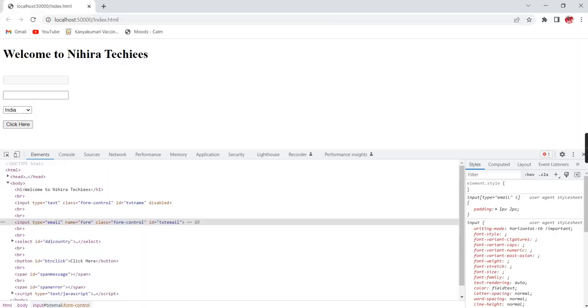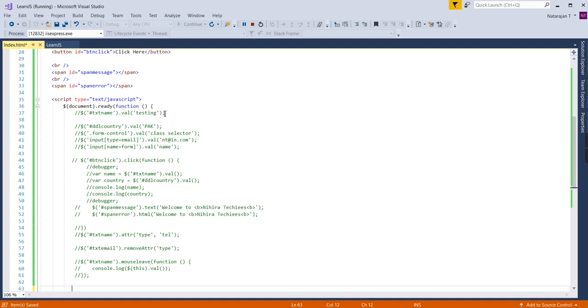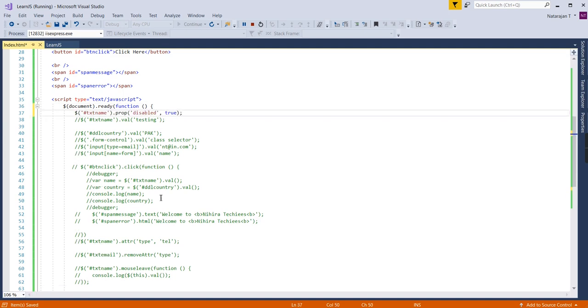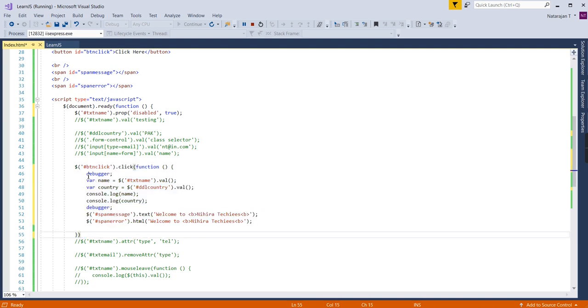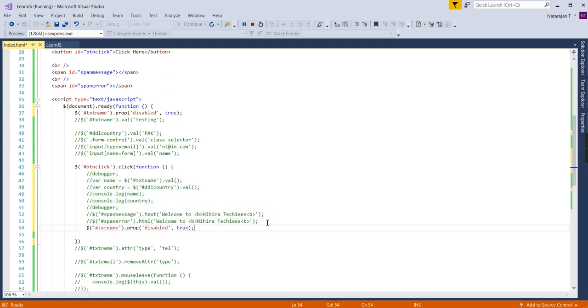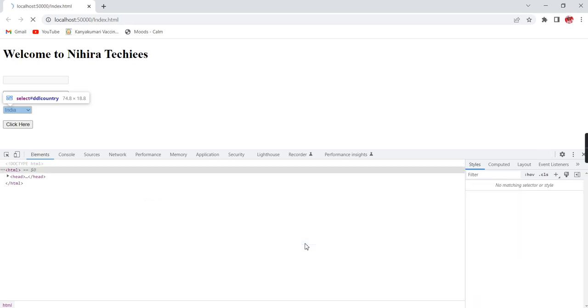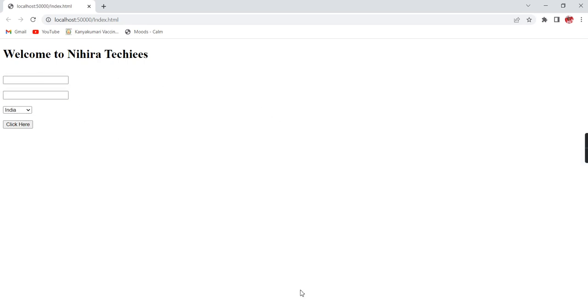Now I'm going to remove this disability. Okay, let me copy this one. I'm going to include it on top of that, and then let me uncomment this button click event. So in this button click, I'm going to provide the value as false. Let me save this one. See now, initially it's disabled. So if I'm clicking this one, the disability got removed. Okay, great. As of now, we have changed this property.